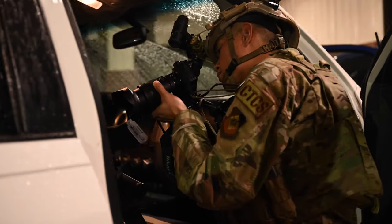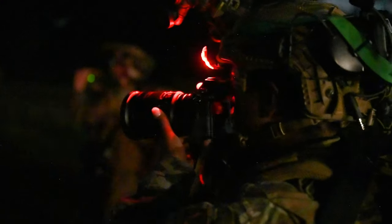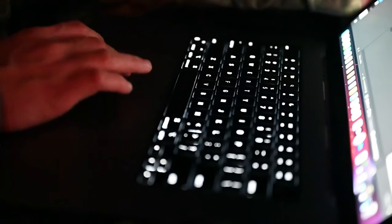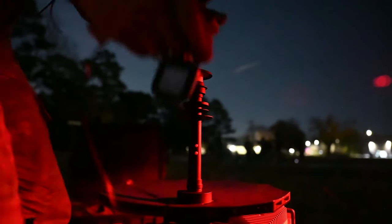Operations don't stop when the sun goes down. We have to ensure that every single member of our team is a technical expert in those no light and low light conditions so that we can actually provide that imagery, whether it's historical record or if it's battlefield assessment. That's why we conduct exercises like Green Goblin — it's necessary and it's definitely important.